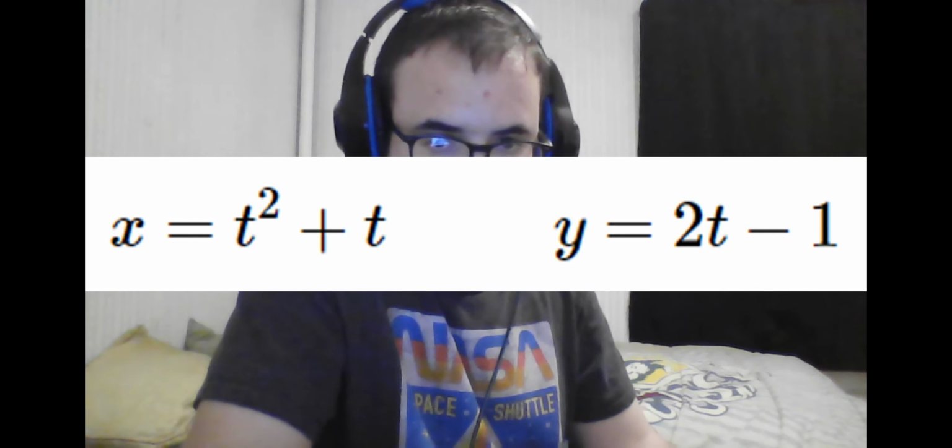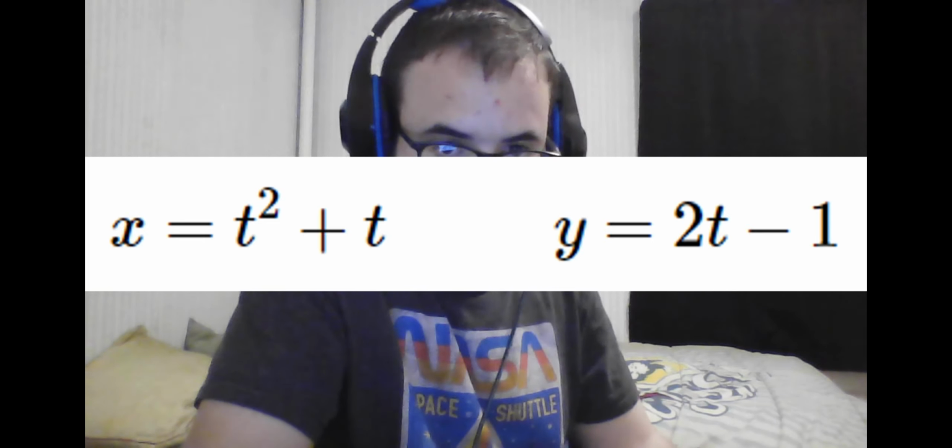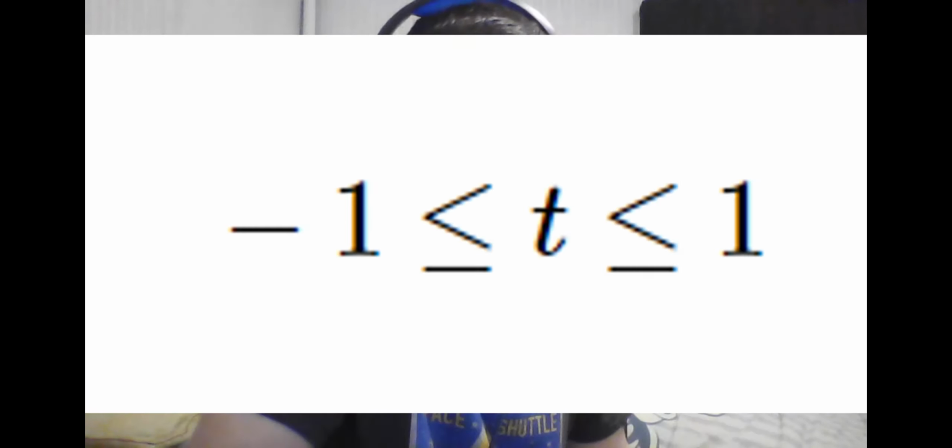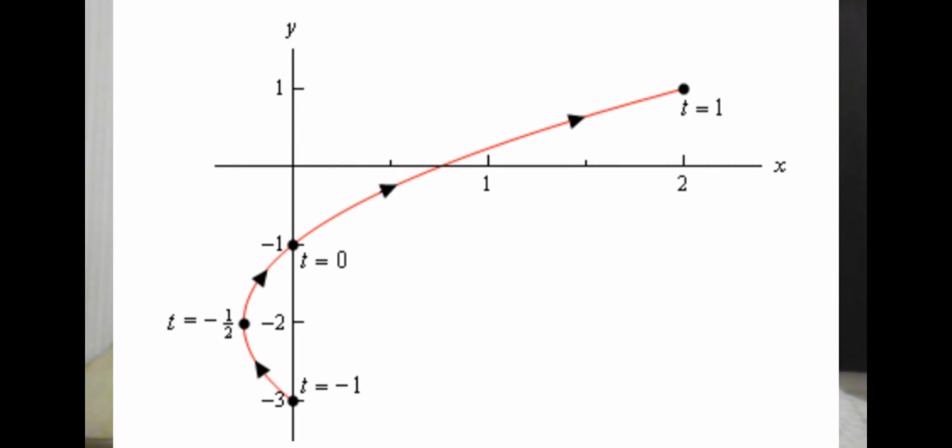Once we do this, we get a parabola, but it is horizontally shaped rather than the usual vertical one. And we also see that the t values we plugged in give us a specific direction of motion along this curve, which we indicate with black arrows on the curve. Just like we can limit x values in terms of specific values, we can do the same thing with t values. So if we want to confine t between -1 and 1, the graph would look like this, although it would still have the same direction of motion.